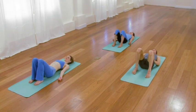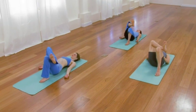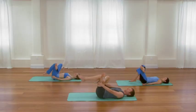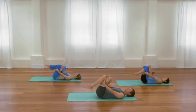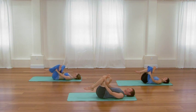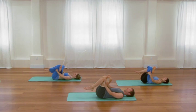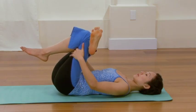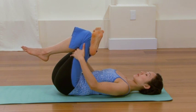Take your right ankle onto your left knee. Flex your right foot. And mildly draw your legs towards your chest. Take the left hand to the outside of the left thigh. Take the right hand to the inside of the right thigh, taking that arm through the legs, not around them. As you draw the legs towards you, creating more space, opening, and freedom in the right hip, see once again that the general tenor, the internal tone of the practice, is really about slowing down and creating a receptive state.